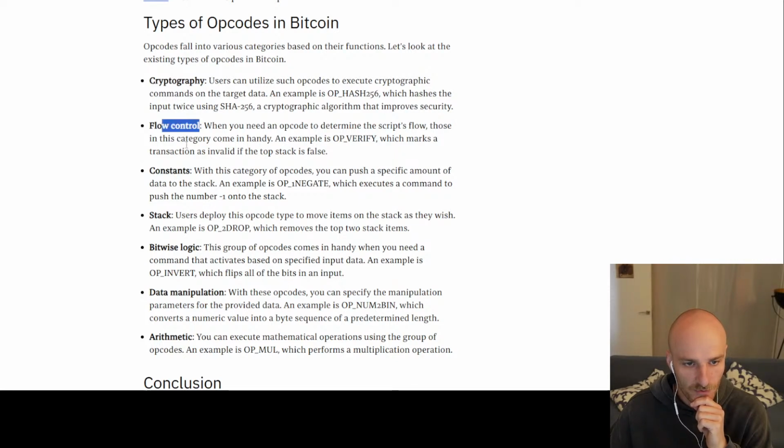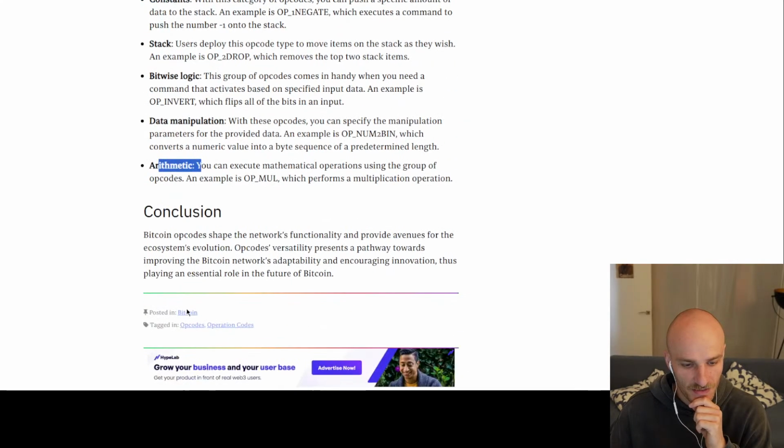Cryptography, flow control, constant, stack, bitwise logic, data manipulation, and arithmetic.